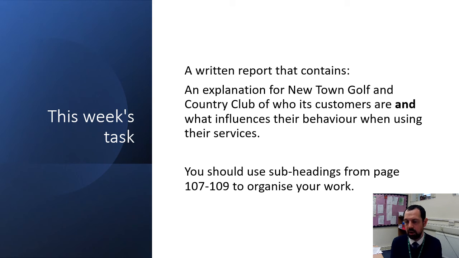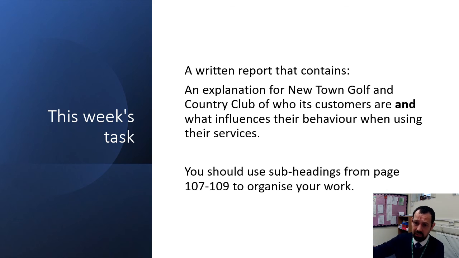So for example, moving on to the second part of this, what influences their behaviour? Again, the textbook will show you location might influence behaviour. For each different type of customer you've identified, think, how would location affect them? One example: members will probably find location a big deal. They'll probably live within maybe a 20-minute drive of the golf club. Because if I'm a member, paying lots of money and wanting to use it regularly, I'm not going to want to be too far away. Gym members would maybe want to be even closer.